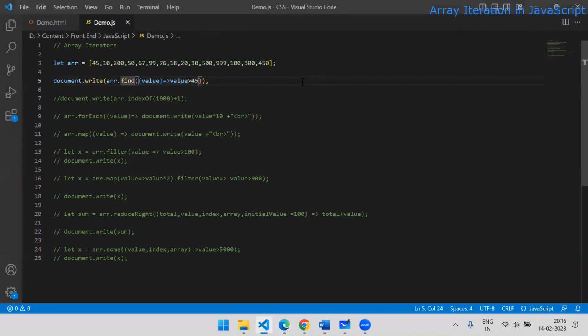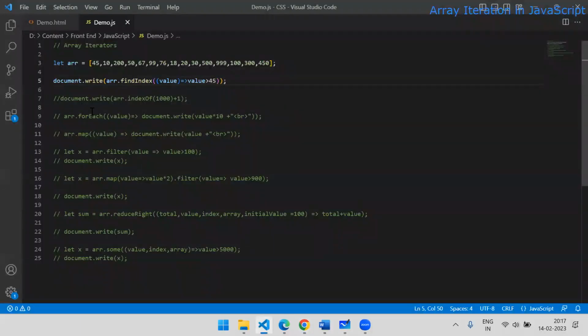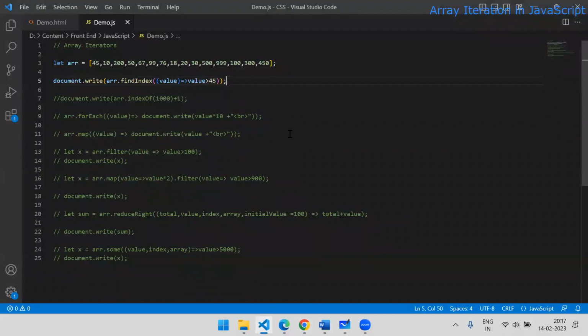So instead of passing that, if I use FindIndex, here we saw that 200 is returned. 200 is placed at 0, 1, 2, second position or at second index. So that's why you are getting value as 2. So find method will return the value based on the filter condition we have applied. FindIndex method will return index only.